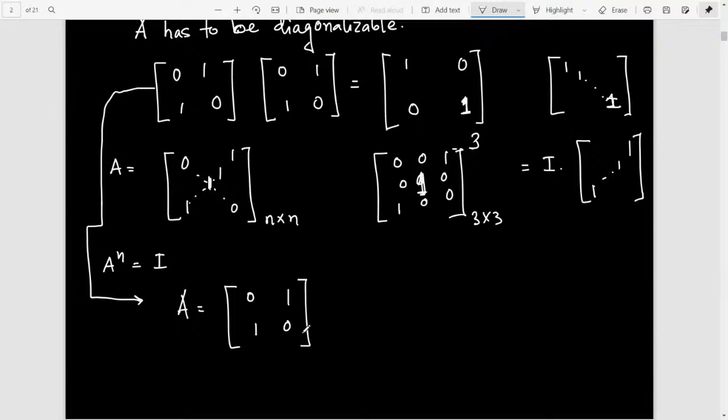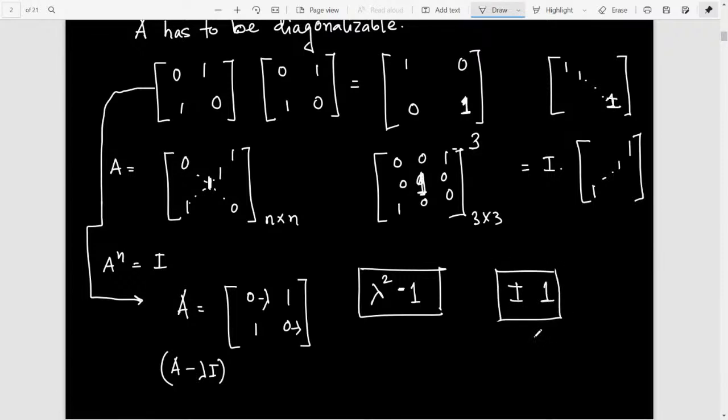Now the first thing is that you need to understand what are the eigenvalues of this matrix. All right, so if you put down the eigenvalues, how does it look? So this is lambda square, because if you are computing eigenvalues, then this is A minus lambda I. So then this is minus lambda, that is lambda square, then lambda square minus 1, right? So that is the characteristic equation, because if you put here, then this is minus lambda, this is minus lambda. So minus lambda times minus lambda is lambda square, then 1 1, this is minus 1. So what are the roots? So the roots are plus minus 1.